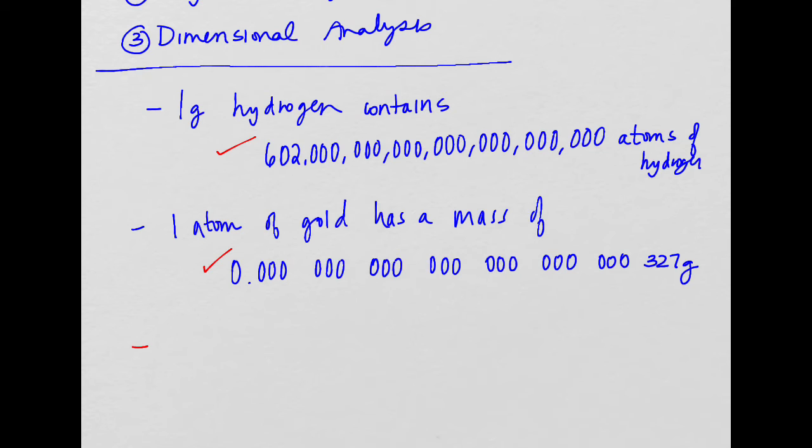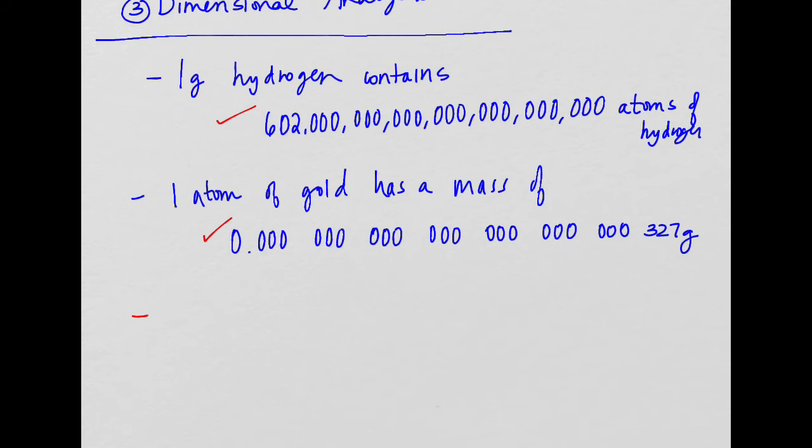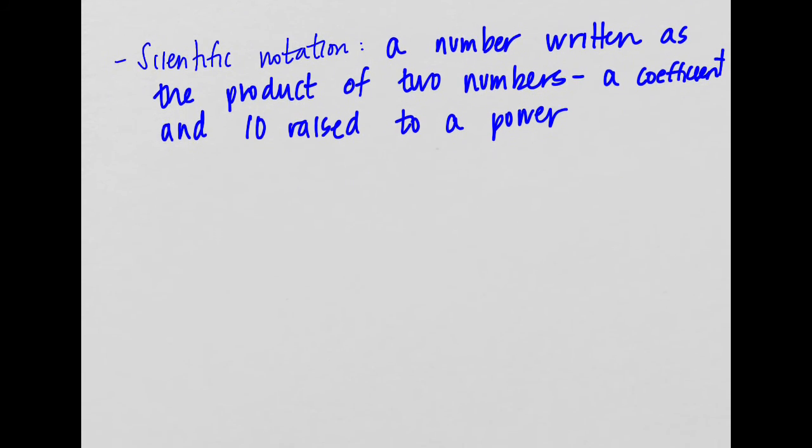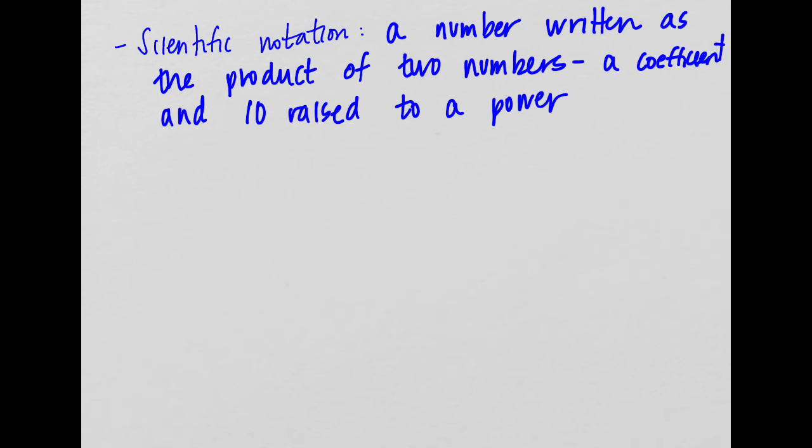So what we use is scientific notation heavily, a lot, often, all the time in chemistry. So scientific notation is a number written as the product of 2 numbers, and those 2 numbers are a coefficient and a 10 raised to a particular power. So there's that definition. You already wrote this in your notes. Some of you only wrote the highlighted words from this reading in particular, and you got a really bad grade for that notes section. But anyway, besides the point, I left you enough comments about that in the comment section on these notes. So this is what a scientific notation is.